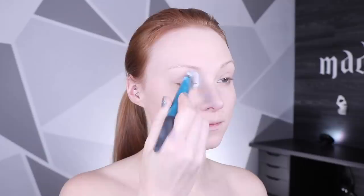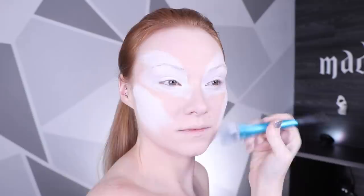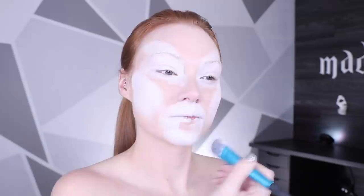Ladies and gentlemen, I don't know how to paint a tiger. I mean, I do, but it's been years. Which is even funnier because face painters paint tigers all the time. But with my career, I don't really do face painting for children. I do more of like larger scale body art.